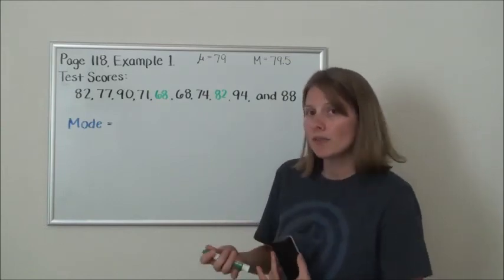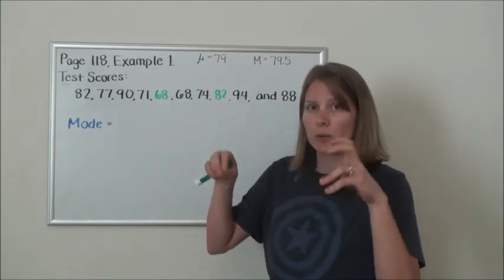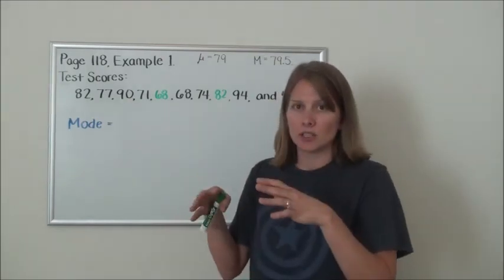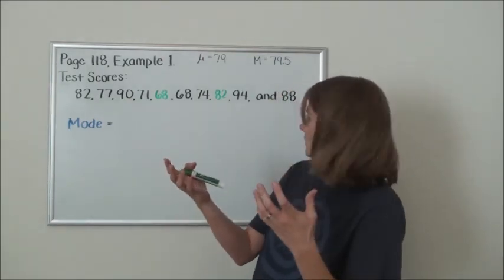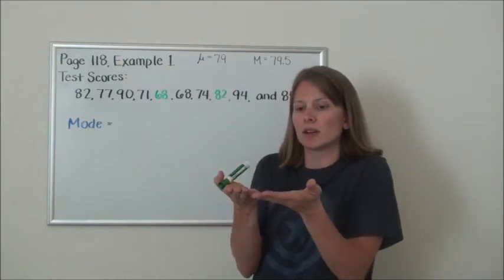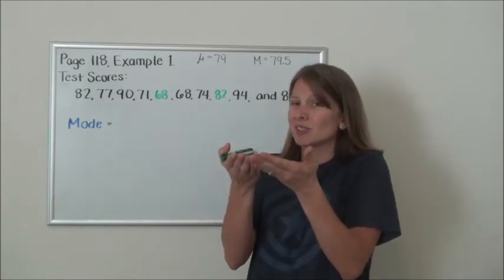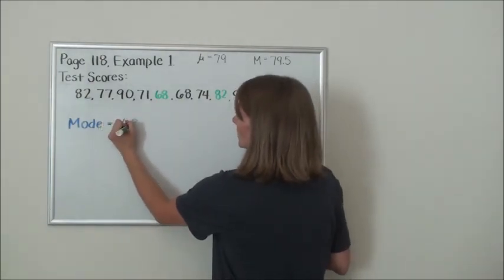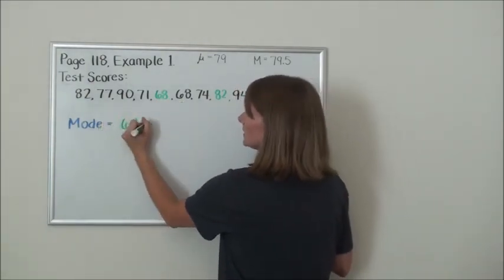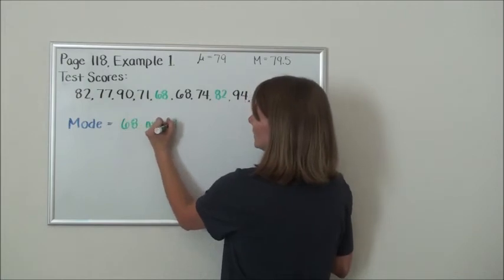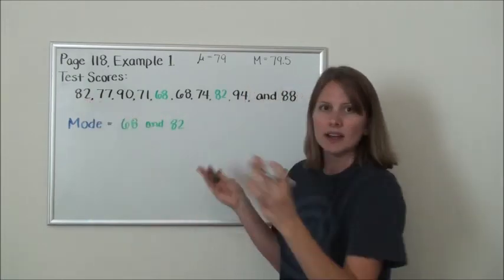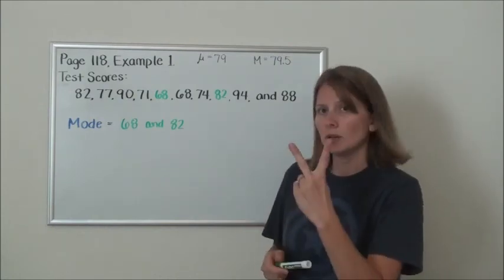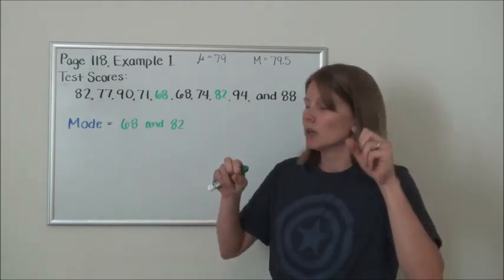So there are now two values that are more frequent than all the others. They happened to be equally as frequent as each other. So it's 82 and 68, they both happened twice, so they're just as popular as each other, but they're still more popular than everything else. And so it just means we had two modes. You have 68, which happens twice, and you have 82, which also happens twice. Nothing else happens that often, just those two. So they're both the mode, and since there's two of them, we would call it bimodal, two modes.